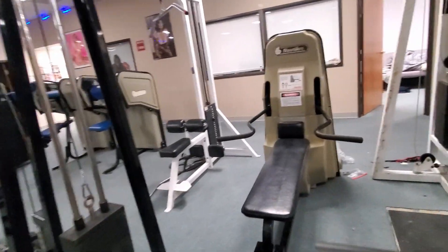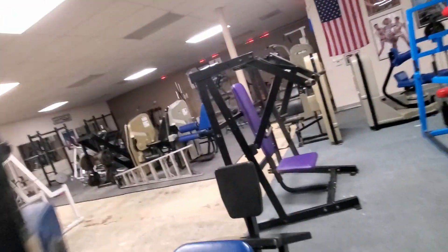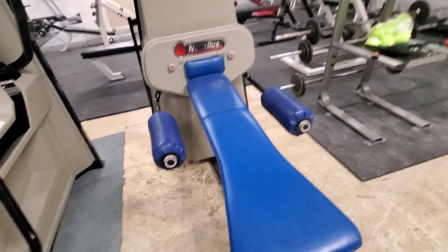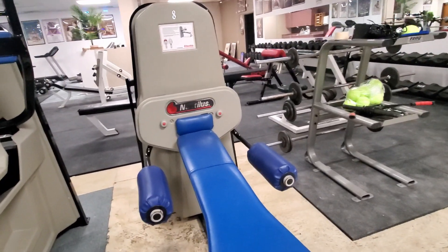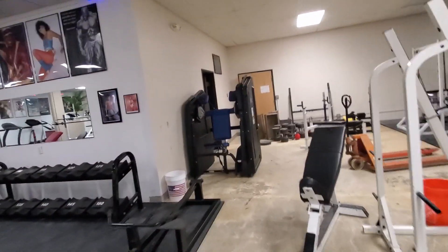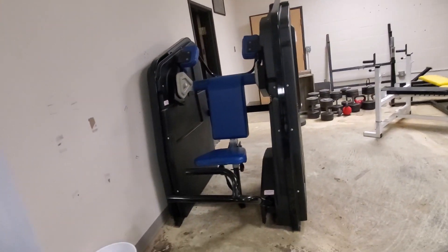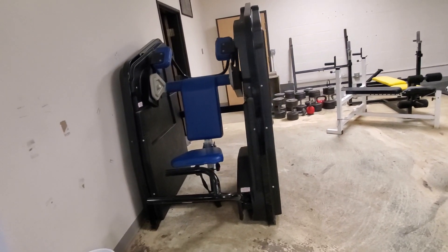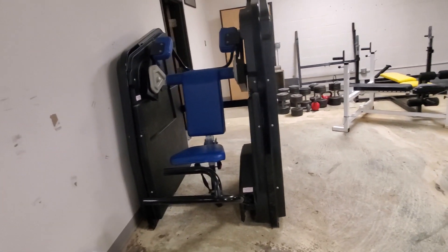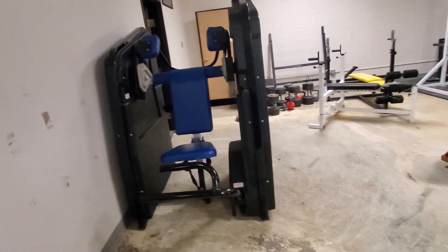We have the bench press machine. Of course we have the double chest — iron cross and incline press — that I mentioned before. Right next to it we have the 10-degree chest, which is basically like a lying fly pec. It's a very deep exercise; you bear hug that thing. Between these two machines, you're basically hitting your whole chest, especially if you incorporate the super pullover. As I mentioned before, this is one of the best pieces of exercise equipment ever engineered. You rarely see these things — they're quite rare these days, but all of the best bodybuilding gyms in the world have one, because they're so good and in such high demand.